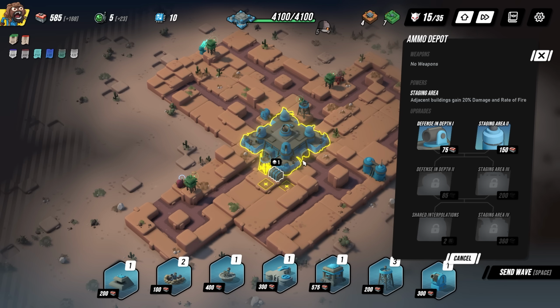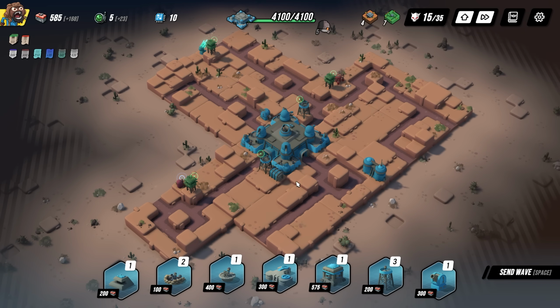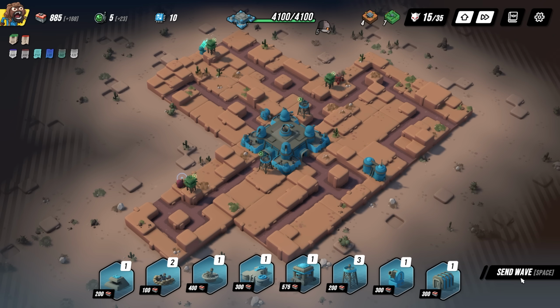It can make this even better. So this is why the ammo depot is really damn good. You can give it, I think, up to a 40% total buff or 30% plus 2 range. And I might go for the 30% plus 2 range, because typically the biggest limitation for your main headquarters is its range. However, I'm not going to build the ammo depot this turn because I'm very close to unlocking underground train. So I want to save my money for that.